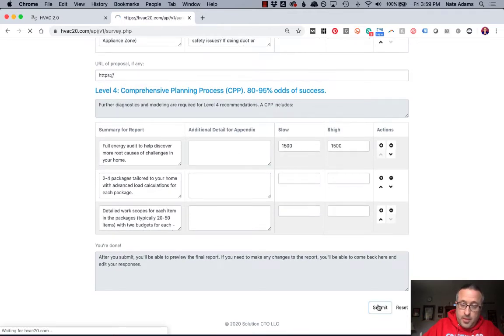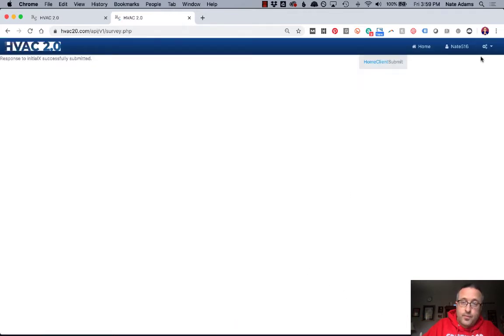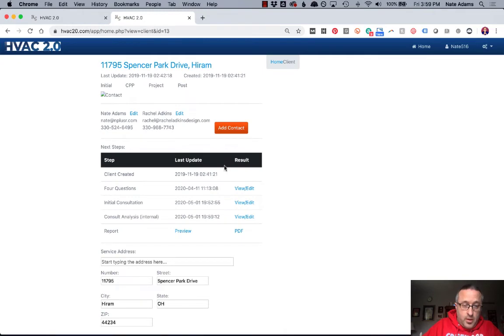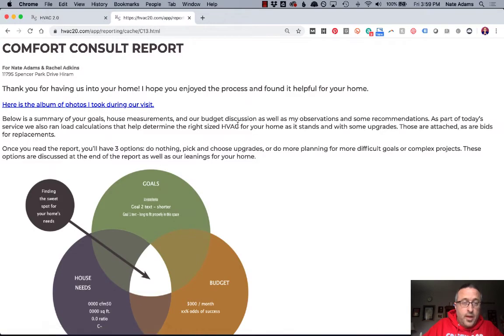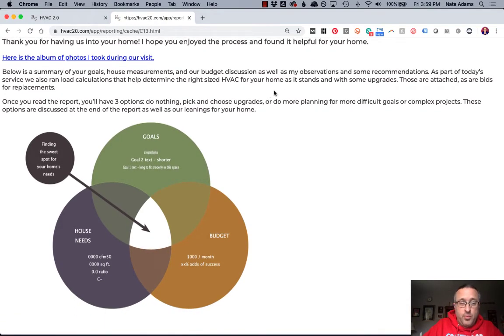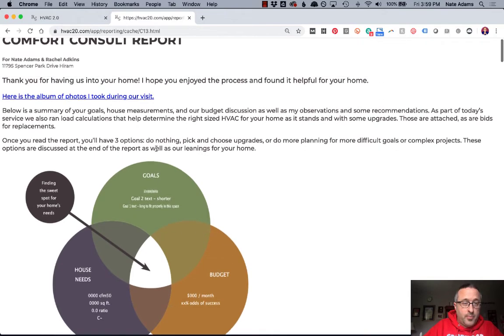Okay, I'm going to click submit, and then click clients again, and go back to my record. And then this is what's pretty cool, that it works now. So the report, there is a preview, and this is a web preview. How this report gets built is it is wedged into HTML, and then the tool prints off of this and feeds it into a PDF. So this is not auto-populating yet, the Venn diagram. It will.